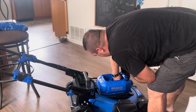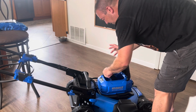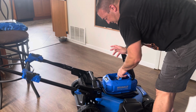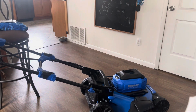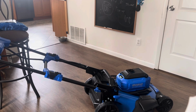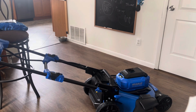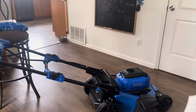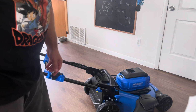We do have some grease down there on the connectors. It is a little spring loaded, so you gotta push and snap. We're gonna pull back the handle and then press the start button. You see the battery? Very quiet. That's the mower. I'm gonna go ahead and get this battery charged up and get my yard done.